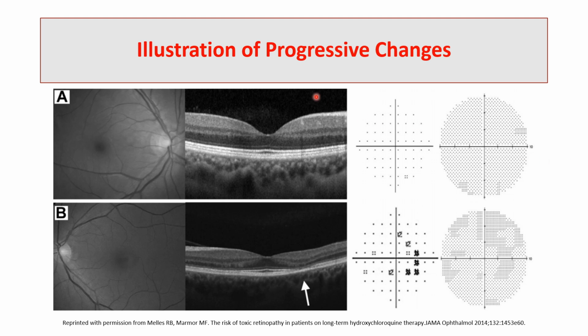Here in these examples, I will illustrate some examples of progressive changes in the same patients. They were followed up or lost to follow-up, and then they presented later on with more progressive changes. As we see in this patient, this image shows a normal fundus photo with a normal OCT and normal visual field. However, with time, the patient started to develop parafoveal changes, as we said previously, in the ISOS junction, also a paracentral scotoma in the 10-2 visual field. And this patient is of European descent.